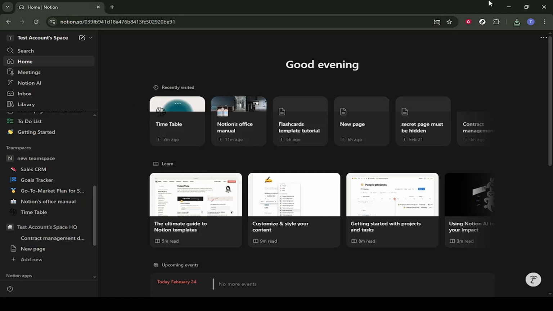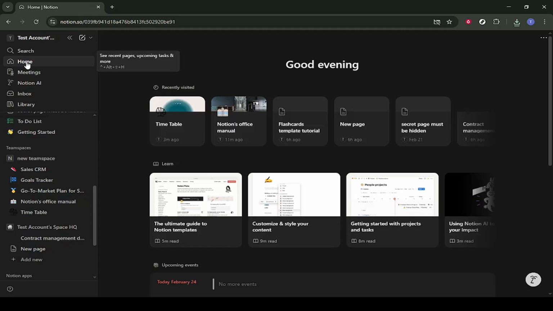In today's video, I am going to teach you how to create Timetable on Notion. Start by opening Notion and going to your home page. This is the main landing area where you can access your pages, workspaces, and tools. From here, look to the left side menu and click Marketplace.